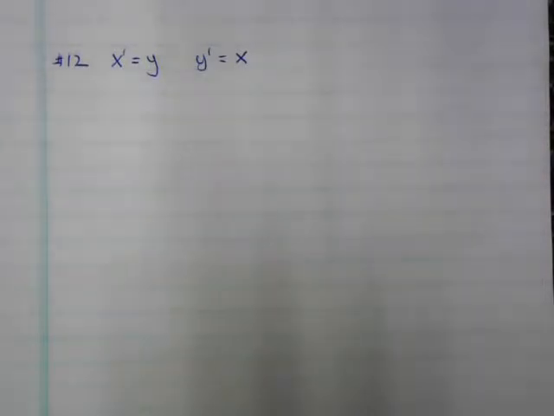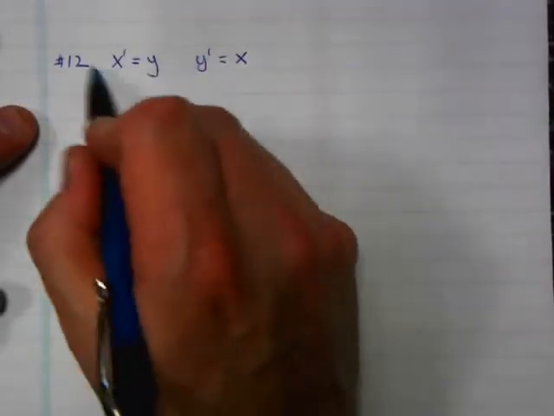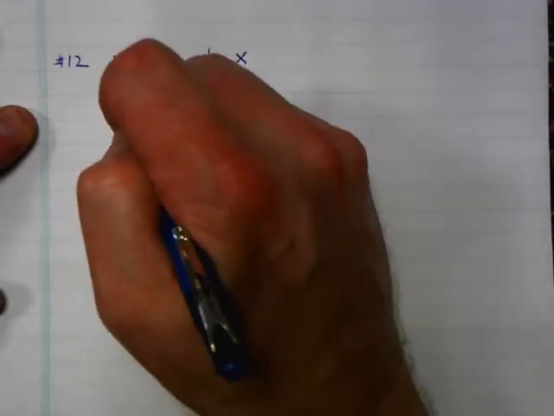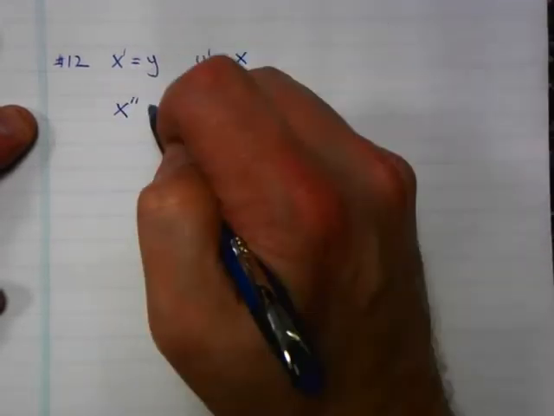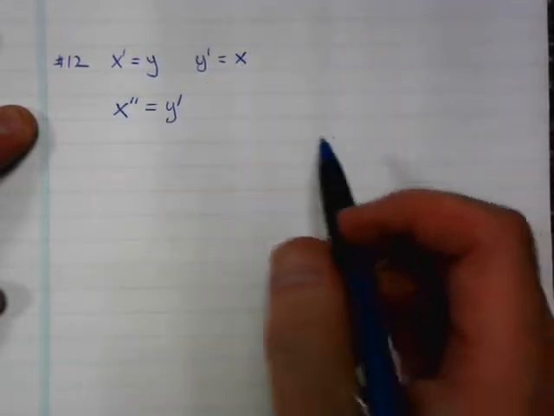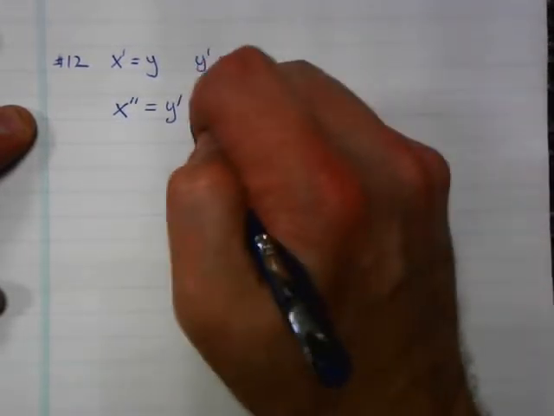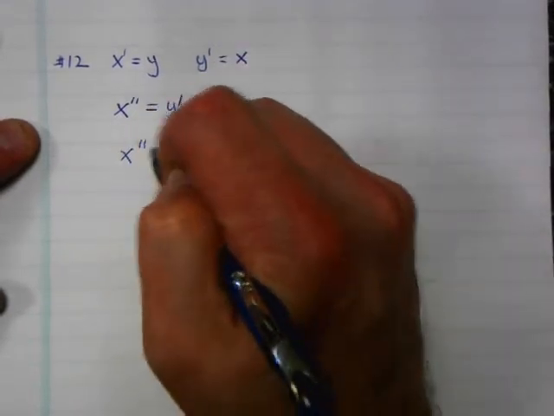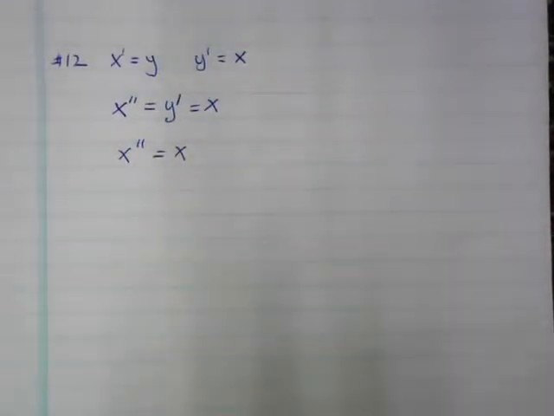In section 5.1, you're going to use substitution. So if I give you that system of equations, how are you going to solve that using substitution? Take the derivative of x. Because if I take this equation here, and I take its derivative again, what do I get? x double prime equals y prime, but y prime is the same as x. So I get x double prime equals x. That's the substitution method.